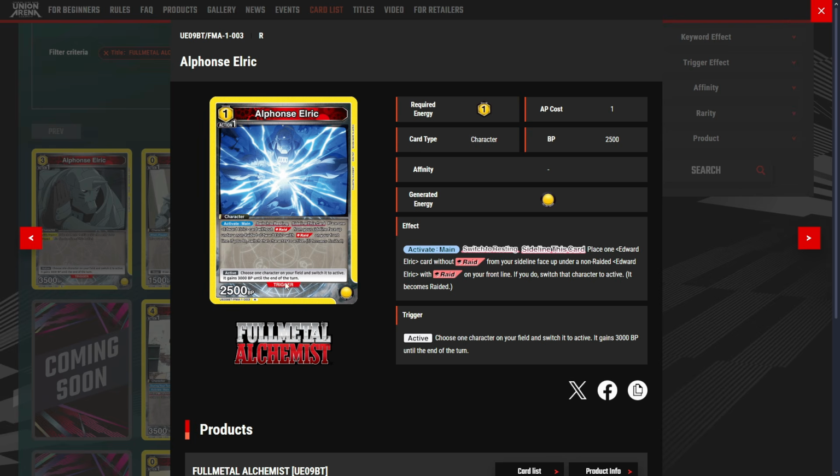So yeah, 1 cost Alphonse, active main, switch this card to resting and sideline this card, and then you get to place 1 Edward card without raid from your sideline face up underneath a non-raided Edward with raid on your front line, and then if you do, you switch that character to active.